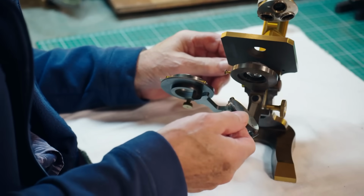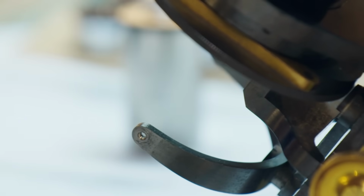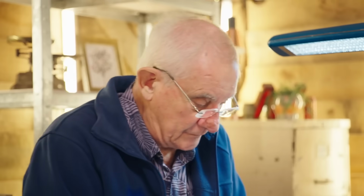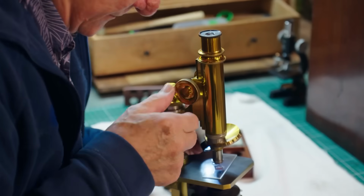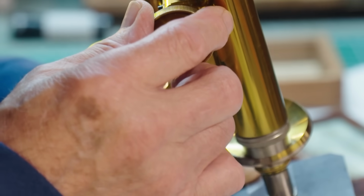So the flat side is absolutely awful. So what I'm going to do is take it off, and that can be sent off to be resilvered. The whole frame needs to be just polished up a little nicer. Job number one, see if I can get an image. Let's put lenses in. Let me get a slide that's got something in it. Oh, golly, I'm not seeing anything at the moment. So I'm going to have to figure out what is happening.